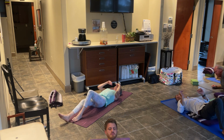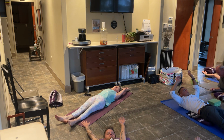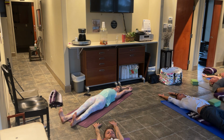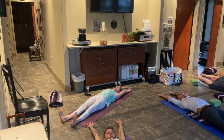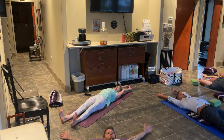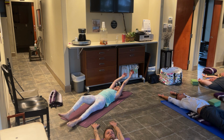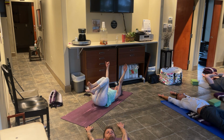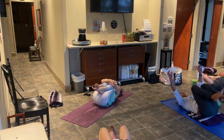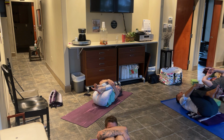Take your arms up overhead, let your legs go long, nice big full body stretch, stretch it out. Take a couple breaths. Good. Pull those knees in towards your chest. Maybe just take your arms and wrap them around those knees. Just pause for a moment. Take a breath.